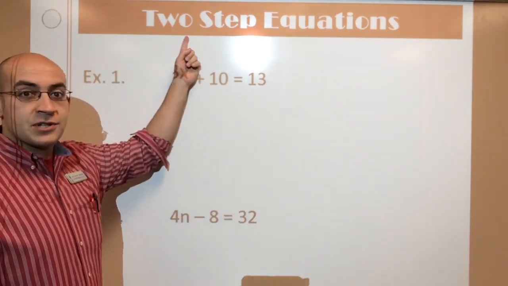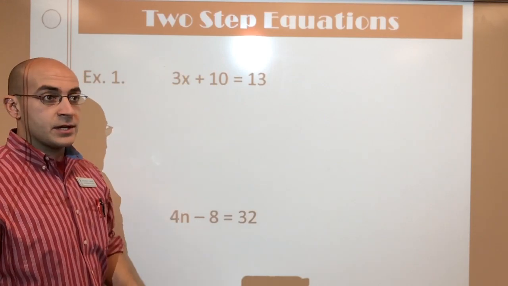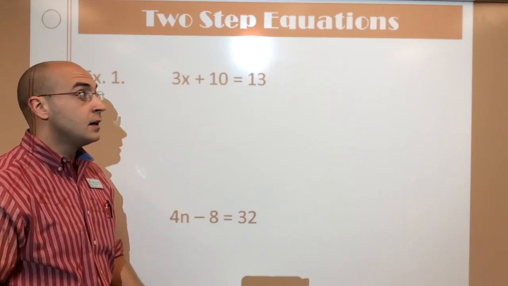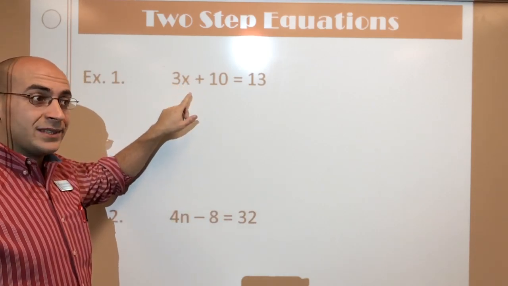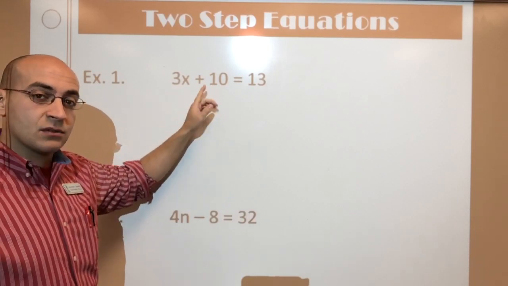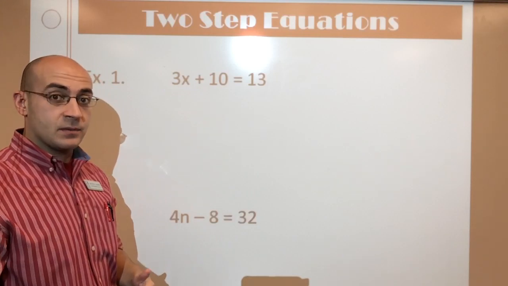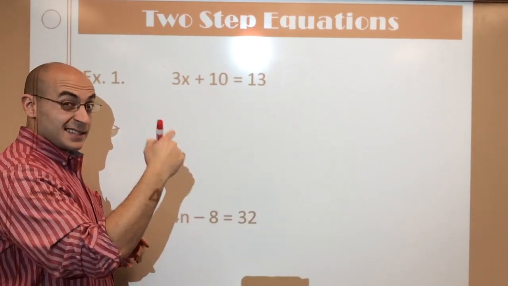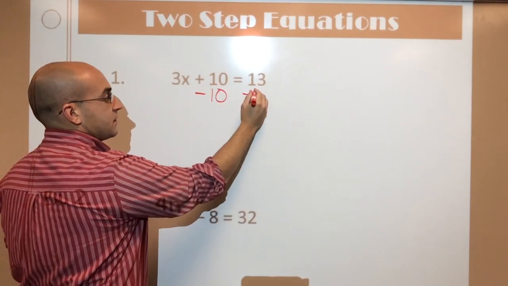Two-step equations is what we're going to work on primarily this week. So a two-step equation is different from a one-step because of just one step. Yep, you got it. So we're still trying to isolate the variable here. But there's something else that's kind of messing us up, and it's this plus 10. So remember from in class, this is a positive 10. Right? So to do the opposite, we would have to subtract 10 from both sides. So this is the other step that kind of makes this a two-step. We have to get everything away from the x first.